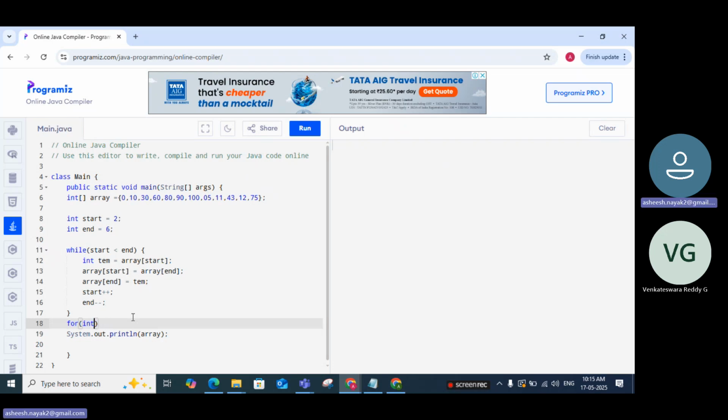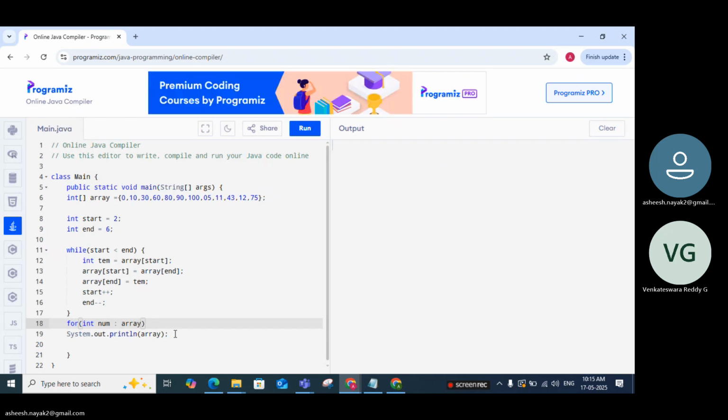Just we can print like this. Can we change it to this? That's right.